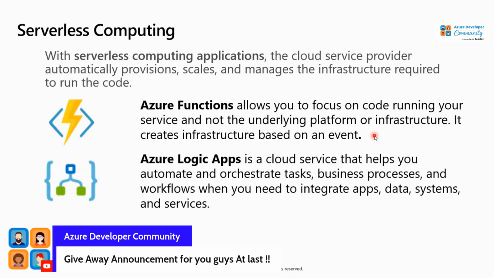So as you can see over here, Azure Functions allows you to focus on the code that is running on your service, not on your underlying platform or infrastructure. So if you have any kind of event and you want to execute the code based upon that event, you can use Azure Functions for that.